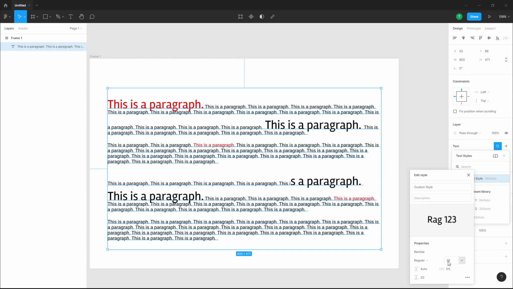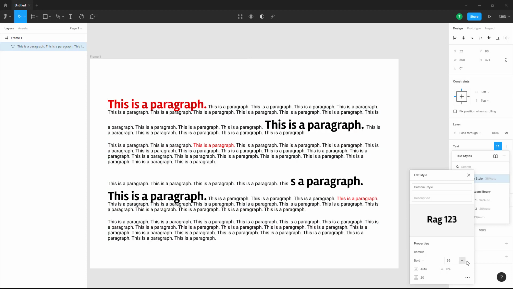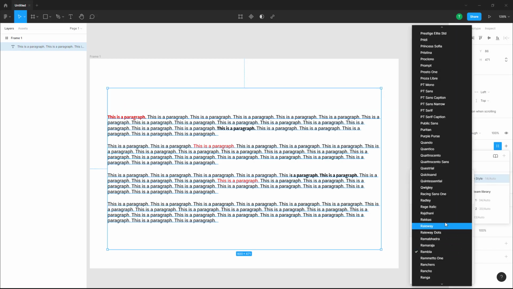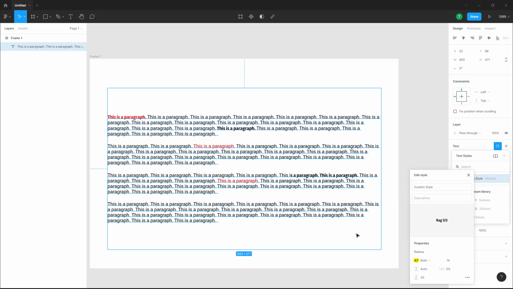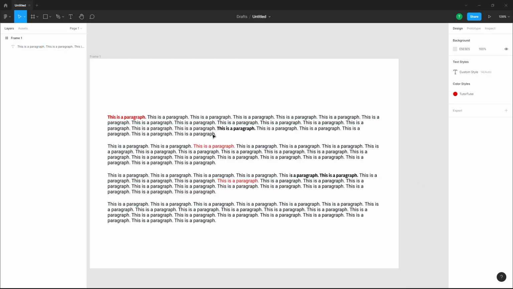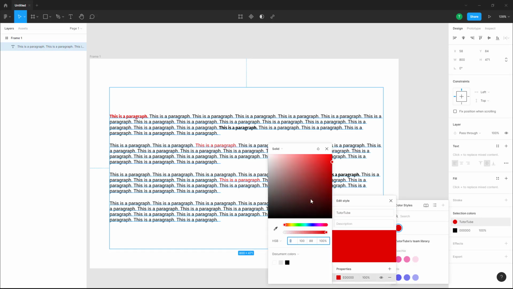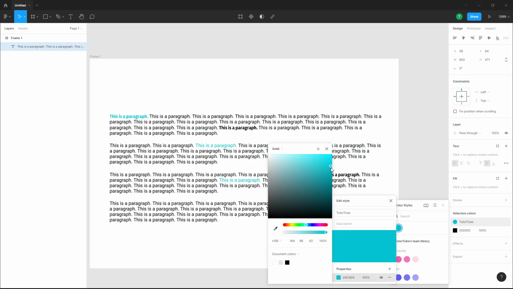Similarly, you can go with the size as well. Now you can make it bold, maybe change the size. And what happens is that all of the style gets applied right here, just like this, as you can see. But that is because the styles are linked together. So let's just go over here on the color as well. So if I were to go into color, right click right here, click on edit style, I can go and then choose another color over here.